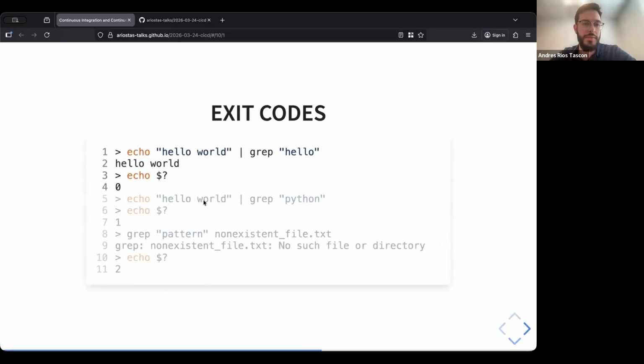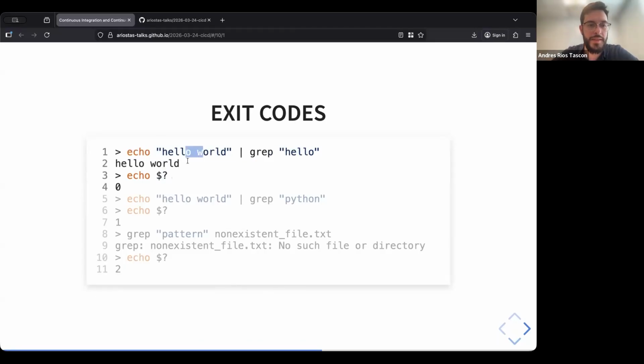So here's a very simple example. If you just echo hello world and then pipe it into grep, and in this grep you're searching for the string hello, it will actually find a match, hello world. And then, this is a special syntax for bash: the question mark variable is the exit code of the previous command, which in this case is this whole thing.